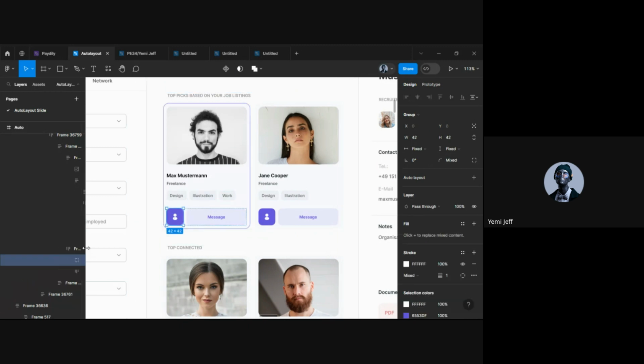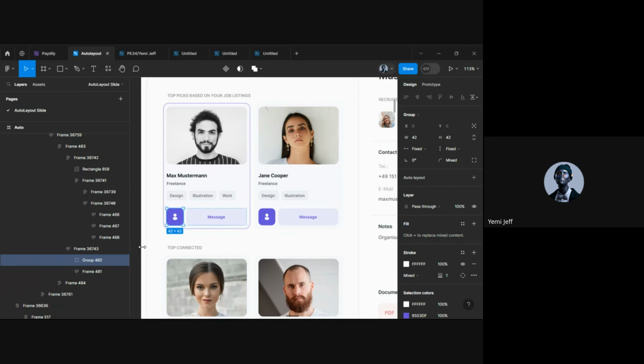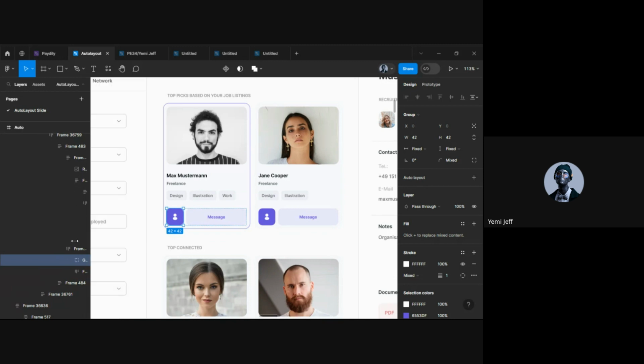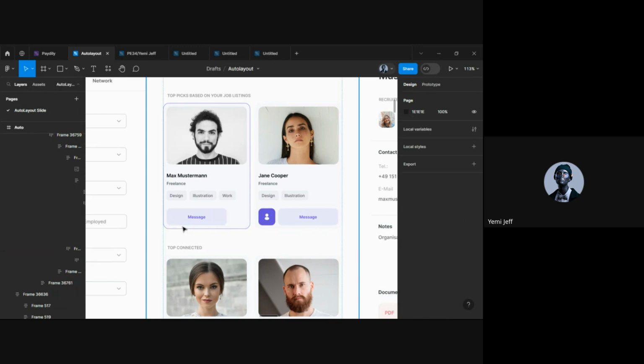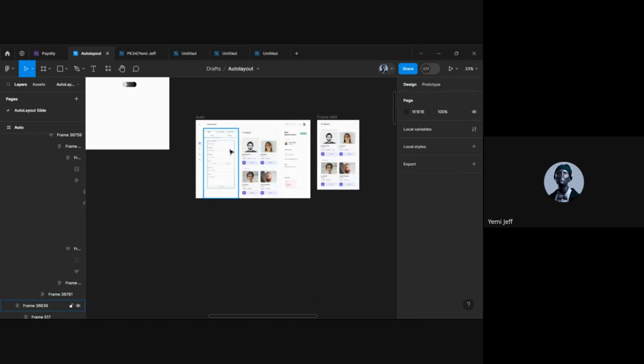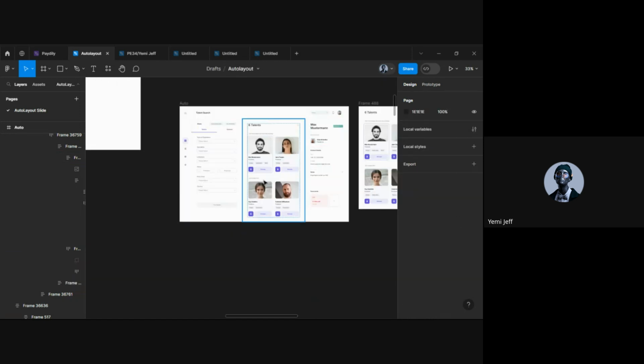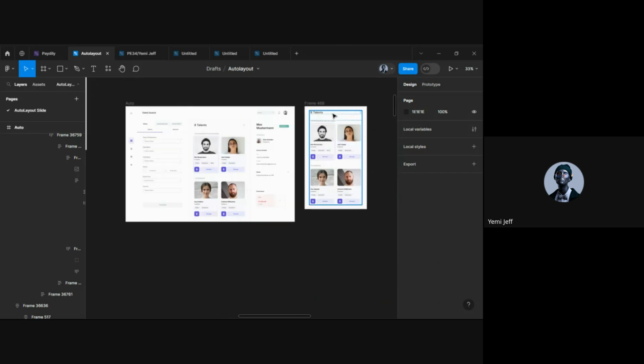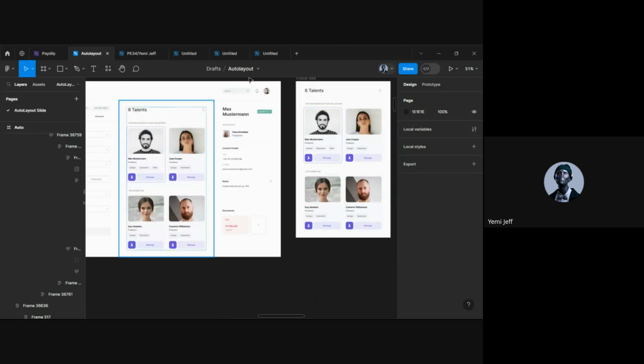So I'll just advise you, do the job by using auto layout from the scratch. Just in case you need to change some things, you don't need to stress yourself to start doing all of that. You understand? So we might not be able to design everything, but I'll just use one as an example, and we can also do the rest.